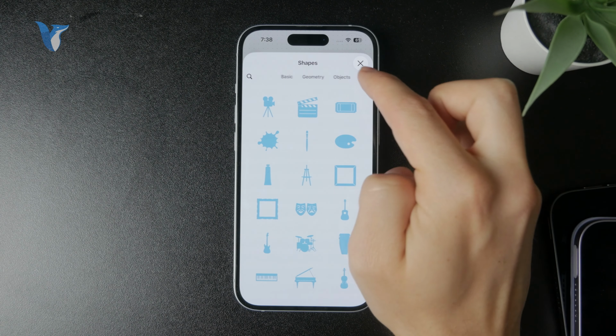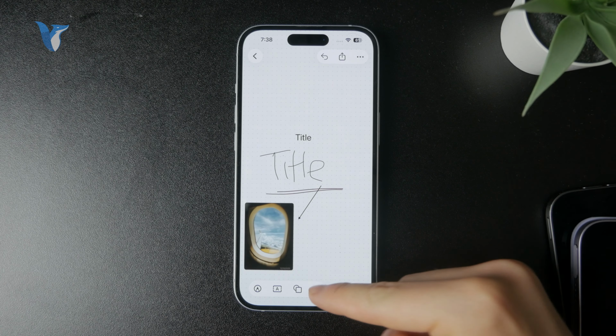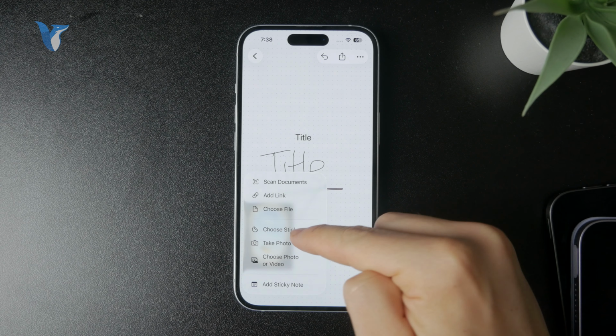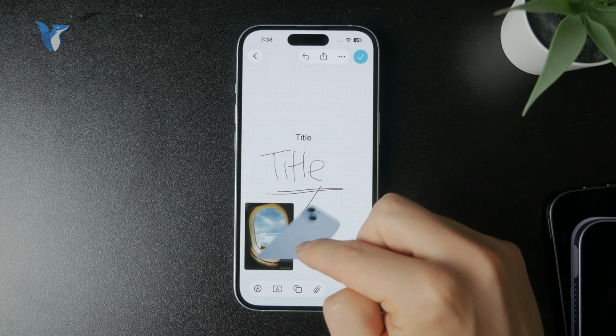So obviously some people may like it more than others, but that is the general blueprint behind it, and why it could be a good idea to perhaps give it a try if you're just used to taking notes in the regular note-taking app.